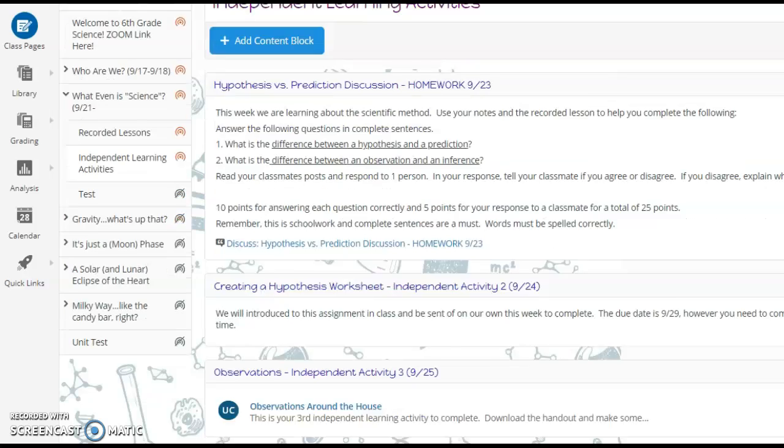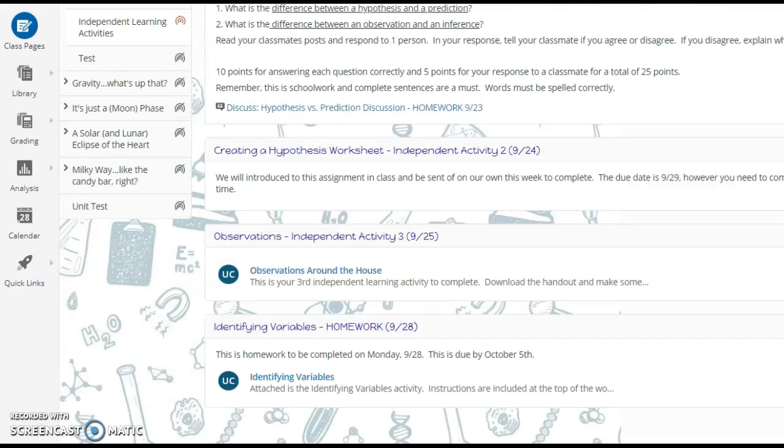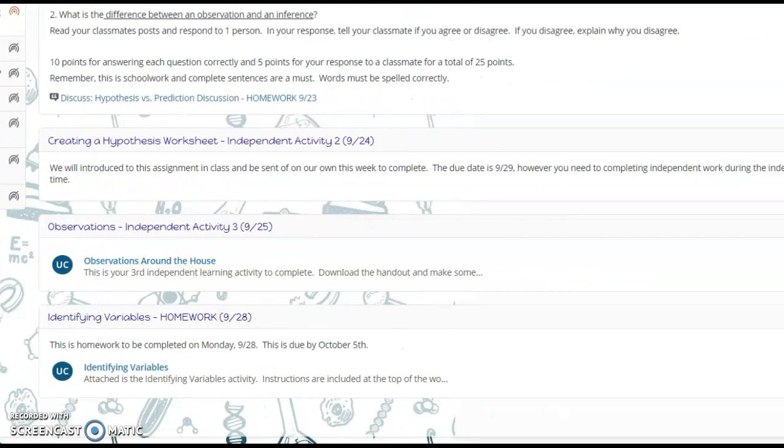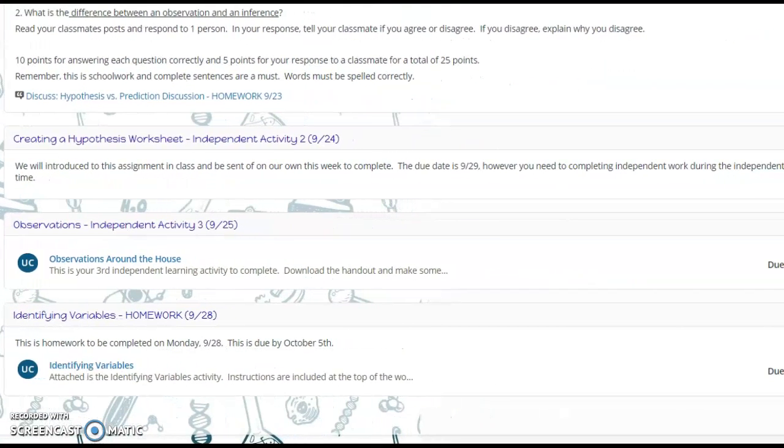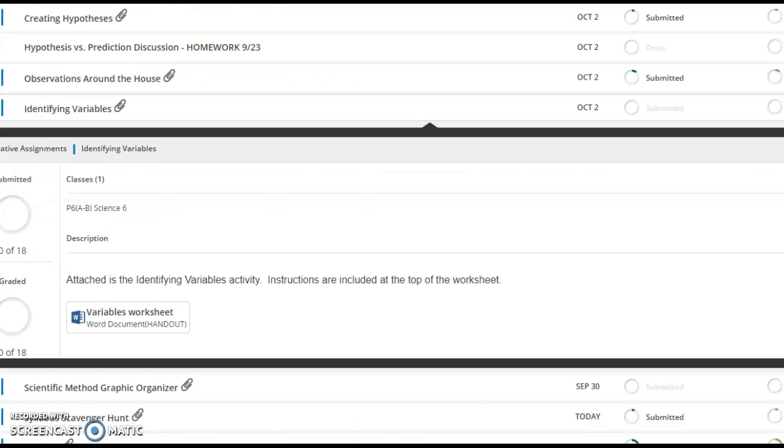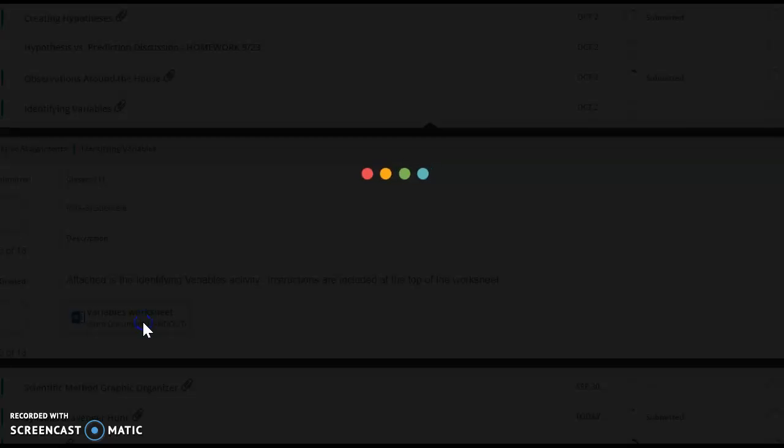We're scrolling down. This is part of your homework, part of what you are assigned to start today during independent time and finish. You are identifying variables. When you click on the paper clip, there's only one handout. You click on the handout.